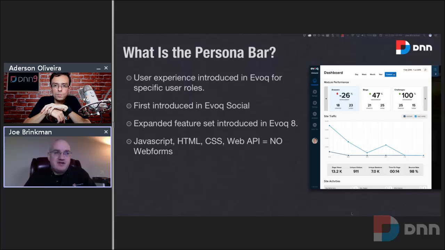So there are lots of other secondary benefits, I think, from the administrator perspective that they're going to get. And I think the other thing that we're going to get is an information architecture that makes more sense than today. One of the things that always drove me nuts was trying to remember, is this setting in host settings or is this setting in site settings? And that really is going to hopefully be fixed with the new IA.